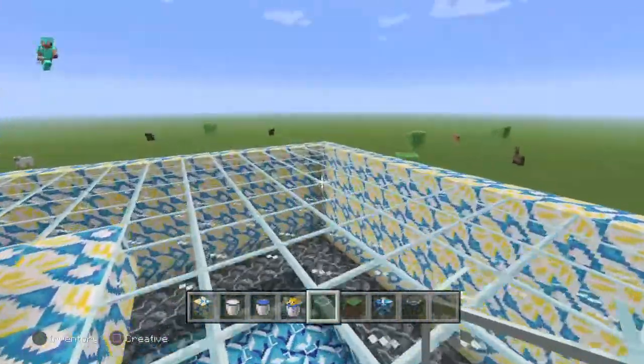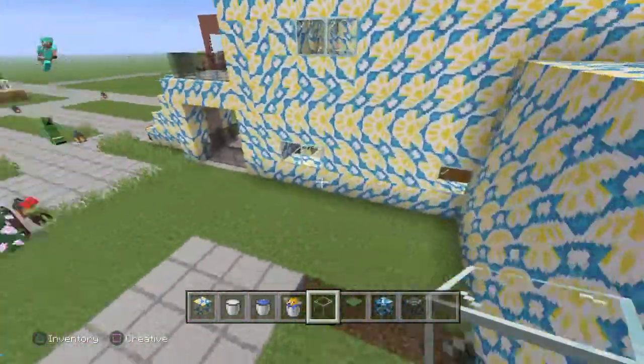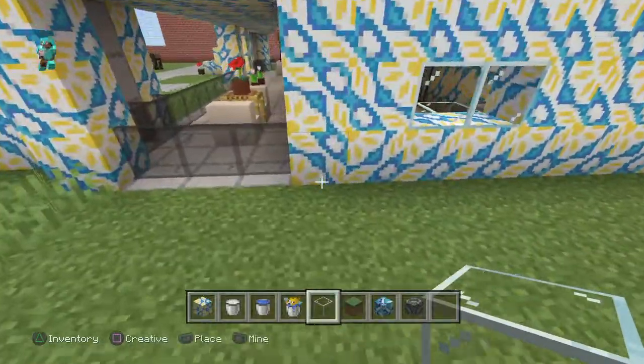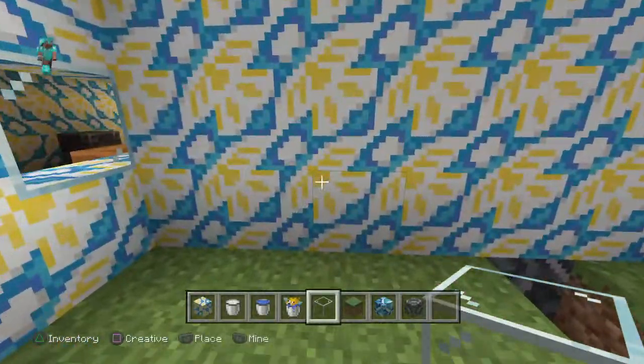There we go. Maybe put the door in right here and then maybe bust out one of these gates and put concrete going to the door. Oh yeah, that'd be a good idea.